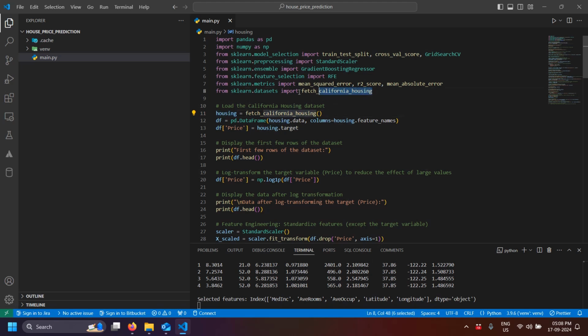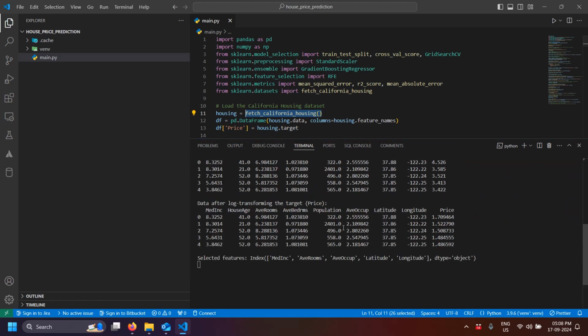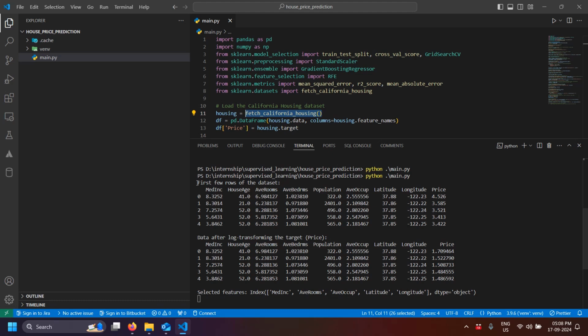Again, you can just import this library and then call this method, and it will store all the values available in the dataset. And what is available in this dataset, let's see. This is what the dataset contains. These are the first few rows of the dataset. It contains these columns and these values. I will tell you what all these values mean, and I have mentioned everything in the article. So let's see.